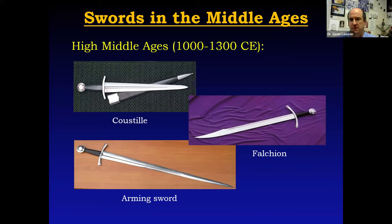You can see a couple of nice examples up at the top. The kustil was a very heavy chopping kind of sword, and then the falchion — falchions were interesting because they were single-edged. We typically think of European swords as having two cutting surfaces, but single-edged swords were actually fairly common in Europe in the form of a falchion, or what was referred to as a messer in German. They had a single cutting edge, and the back edge was blunted. You could still strike with it and deliver a concussive blow, but it only had one cutting surface.